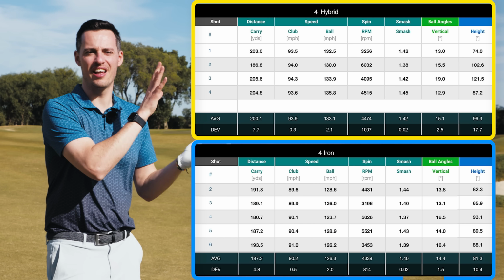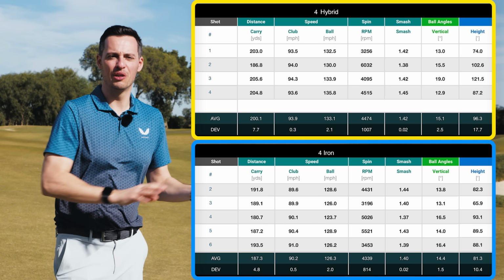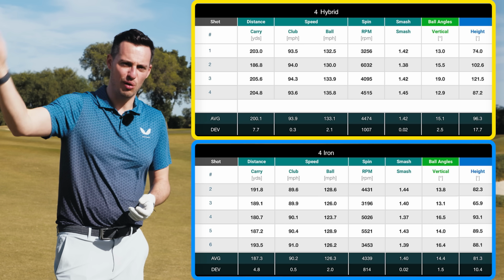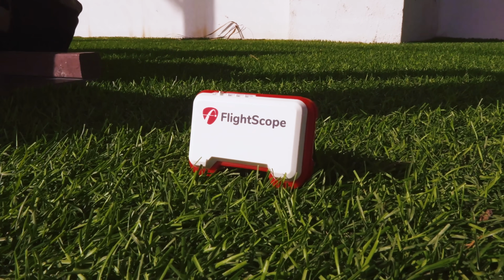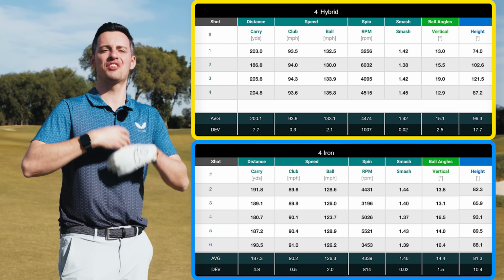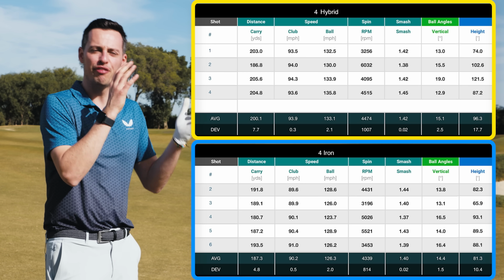Right, before we get into the nitty-gritty of how these clubs perform on the course, I just want to present to you the data that I got when testing these two clubs on a launch monitor here at La Hacienda Golf Links. We were using range balls and a FlightScope Mevo launch monitor, so maybe take some of the numbers with a pinch of salt, but there are some clear trends that stand out from the data that we got.